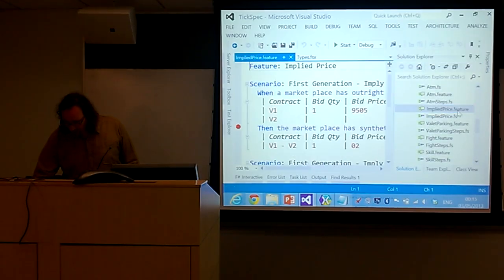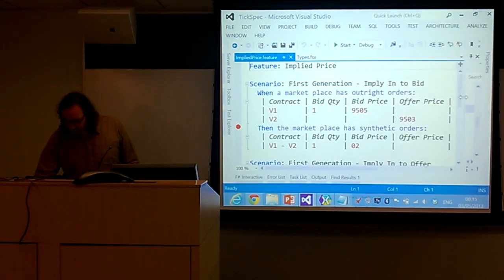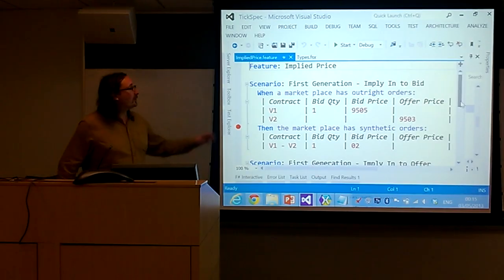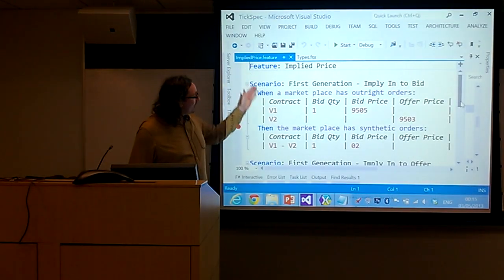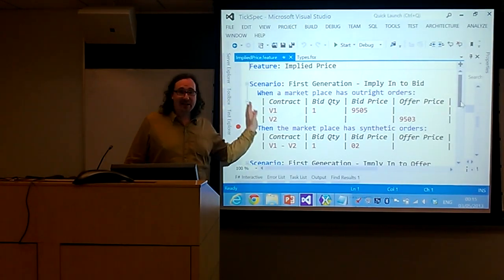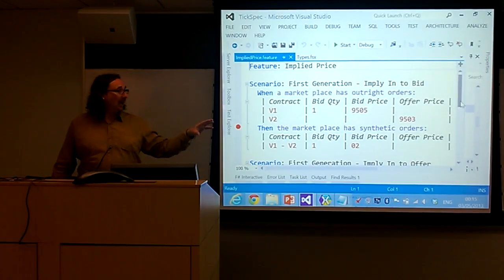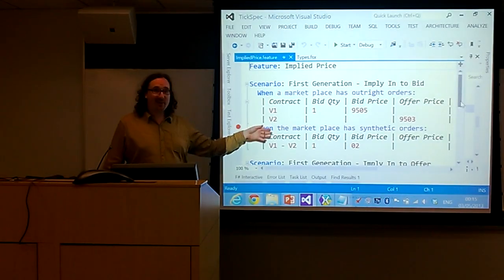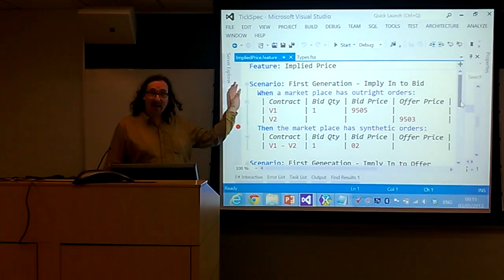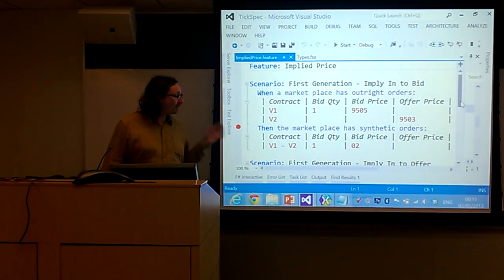We were just looking at implied prices. You can get an optional plugin that gives you this nice syntax highlighting. You write in a kind of wiki text form, so you could just do it in a wiki beforehand. That's how we generally start, and then pull them into Visual Studio afterwards.